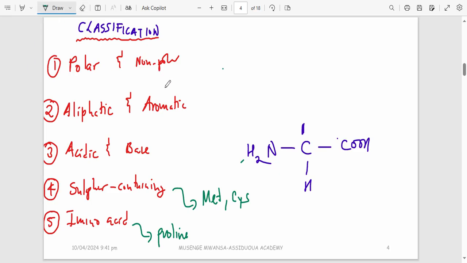So if we look at how arginine is, we are going to have CH2, there are actually three of them, and then you have got NH, and then it's bonded to a carbon, bonded to NH2, and then double bond to NH. You can see you have got a lot of nitrogens. If you just see a lot of nitrogens in the structure, just know that that one is basic. So this is how you get to classify amino acids.